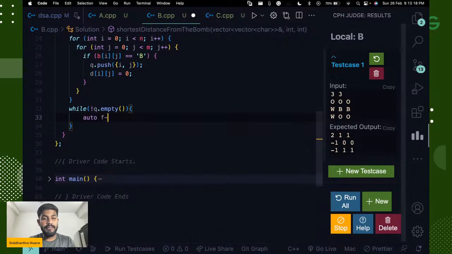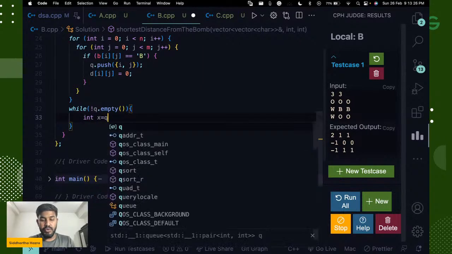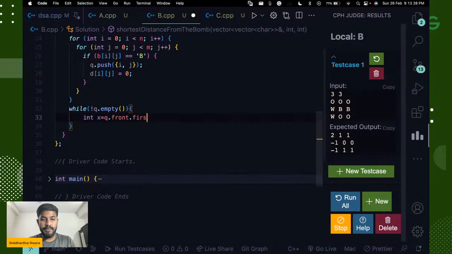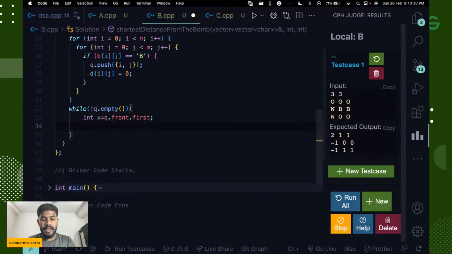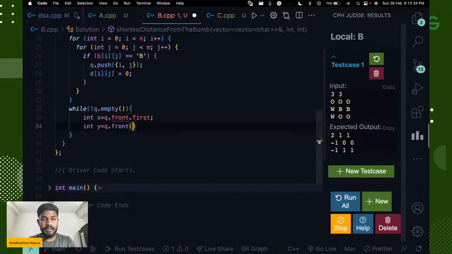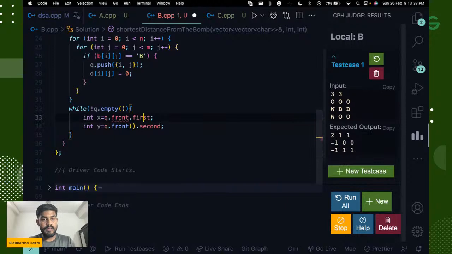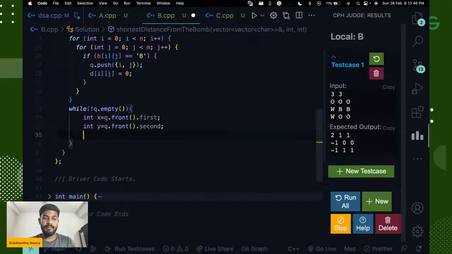So int x is equals to q dot front dot first, and int y is equals to q dot front dot second. Okay, we are finding the front x and y.